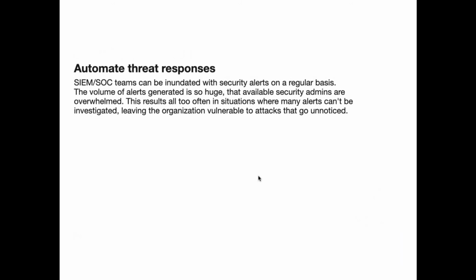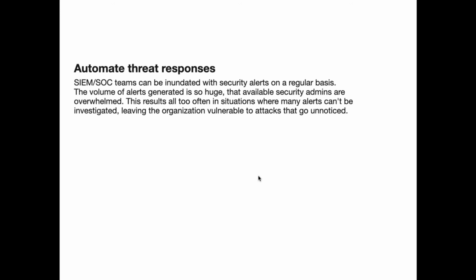So SIEM and SOAR teams can be inundated with security alerts on a regular basis, and the volume of alerts generated is so huge that available security admins are overwhelmed. This results all too often in situations where many alerts can't be investigated, leaving the organization vulnerable to attacks that go unnoticed. So the malicious actors can hide themselves in this traffic.